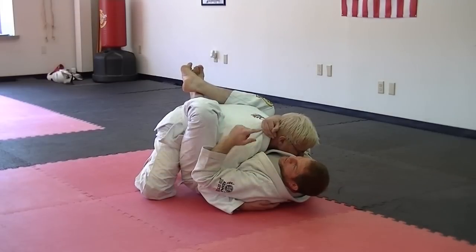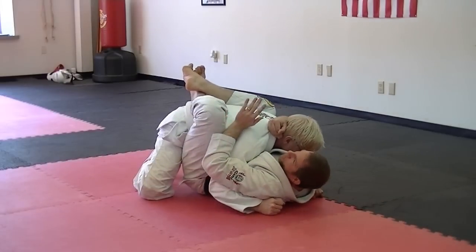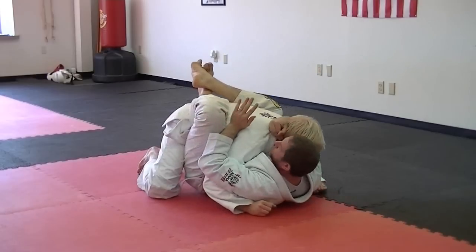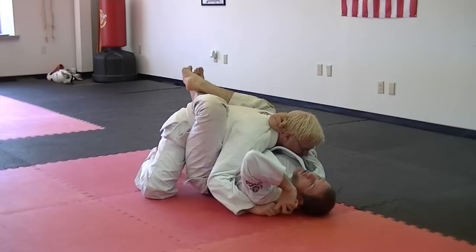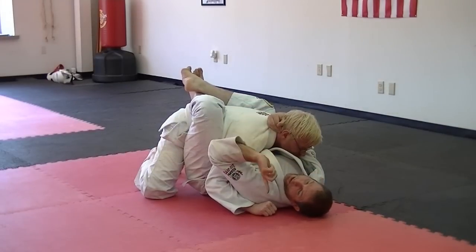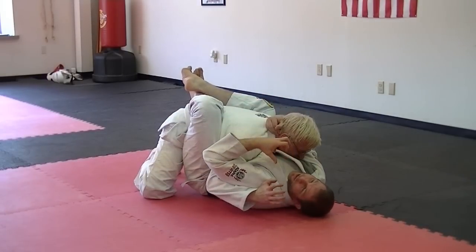So as the person tries to punch me in the head, I just stay close. And I'm going to let my opponent here, my partner, throw maybe 5 punches. And I just practice staying close. Look at my head. I don't put my head back like this, because even though he can maybe get only a light shot, right, into my head with this punch, go ahead and throw that punch right there. Maybe it's only a light shot. Those can add up, or maybe he can even reach my eyes or my mouth and start to pull.